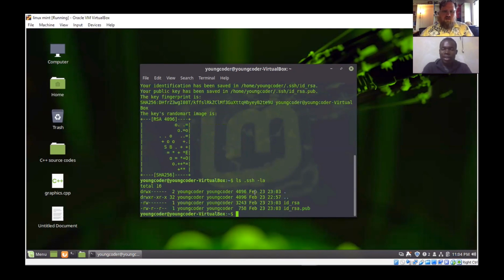So how do I get to that public key? So you can just cat out the contents of it and make sure you do only the public key for this. Don't let it cat out the private key. So you just type id, and then just hit, oh no, do, sorry, .ssh/id, because you're in one directory above it. .ssh/id. And then hit tab right here. There you go. And then period, and then hit tab again. Hit the period key, and then hit tab again. Oh, boom, see that? That's cool, right? And now you can hit enter.